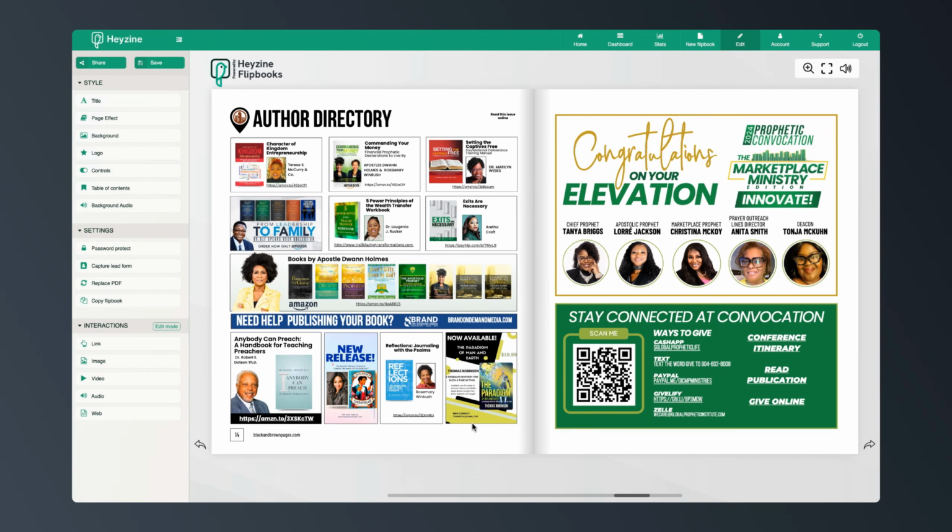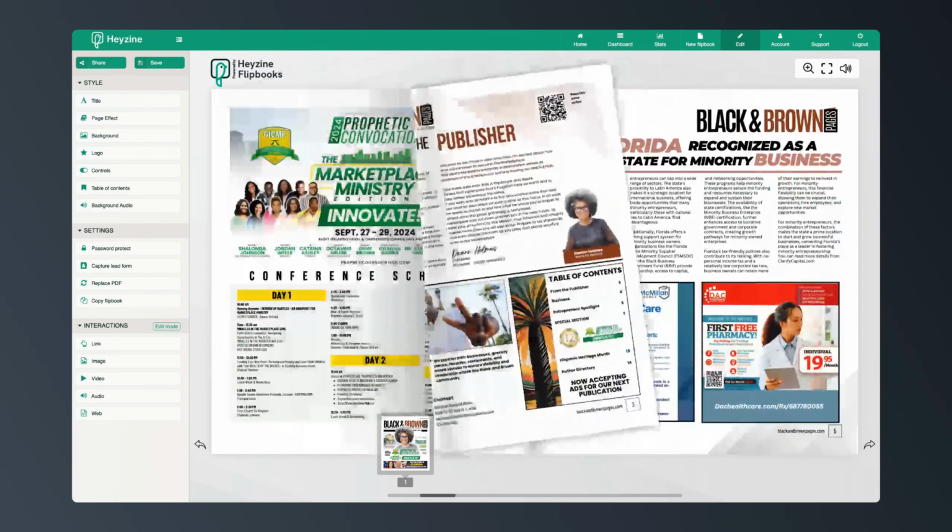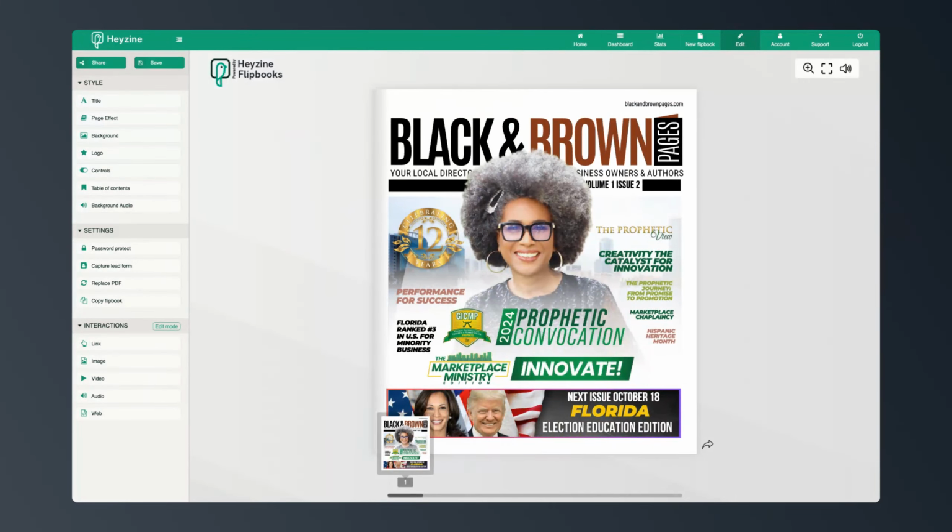So I'm going to do some more work in here. And maybe I'll come back one day and do a full tutorial on Heyzine, but I want to show you how to quickly take your publications that you've created in Canva and make them into a flippable book right from Canva.